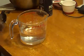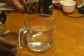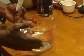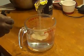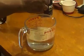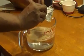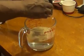Both the same thing. Now, a lot of people don't usually work with yeast, but for those of you who are thinking about it, it is a live organism. So in order to start to use it, you need to use warm water, not cold water. Cold water will kill it. Water that's too hot will kill it. So you've got to have it somewhere in between. So I'm just going to make sure I get all my little yeast in this water to wake it up.